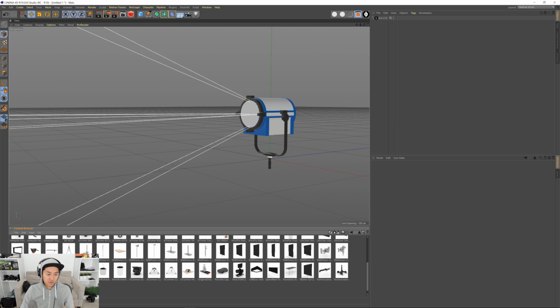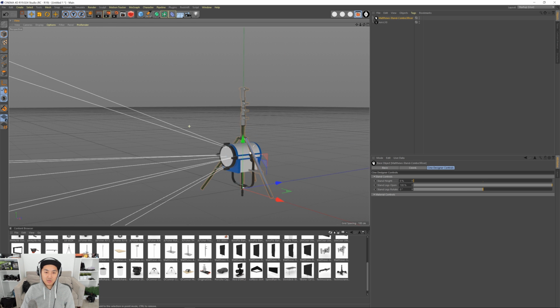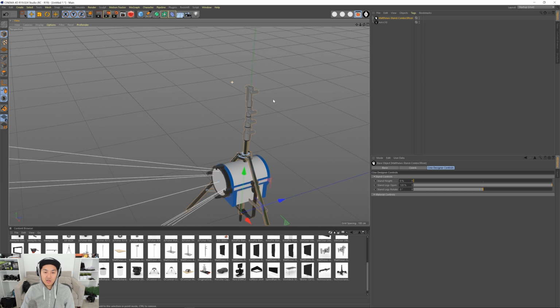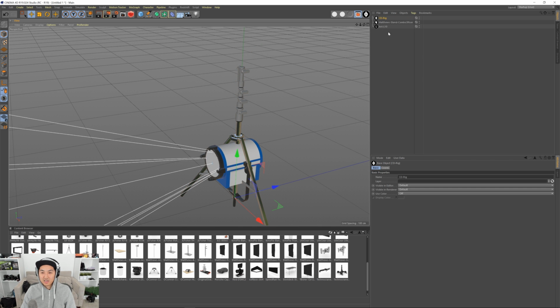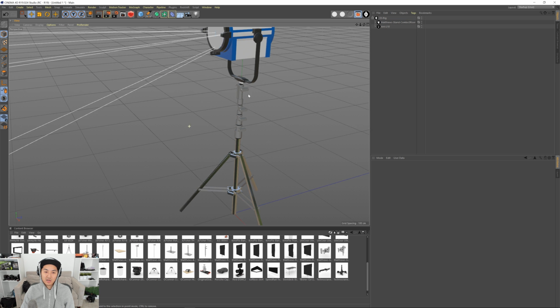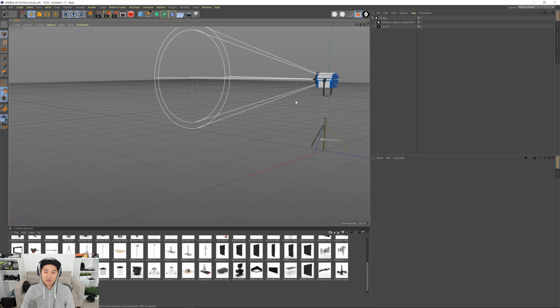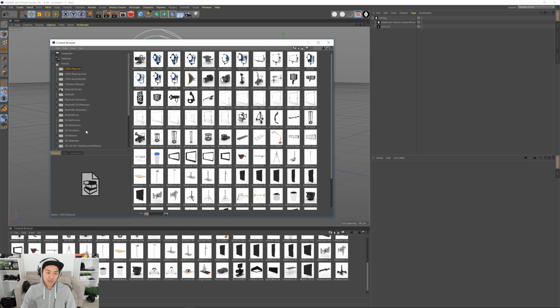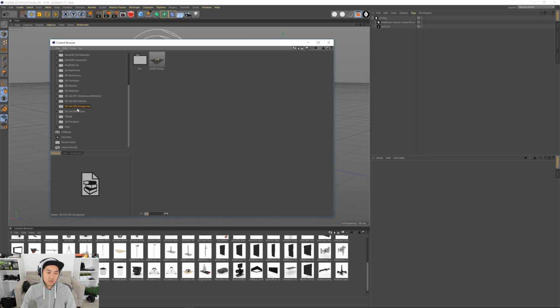And where's the stand? So this is technically a junior mount, so you should use the combo stand. I also need to make more stands, a lot of stuff. And you want to put the stand in first and then the light under that, and it'll rig itself up very nicely. So I'm going to load in a pre-built set.